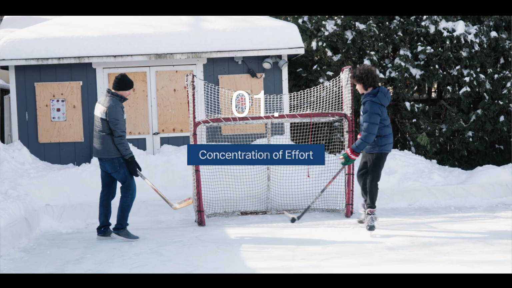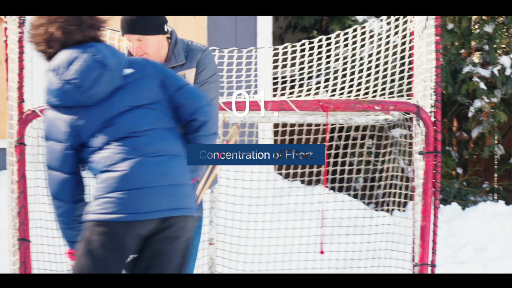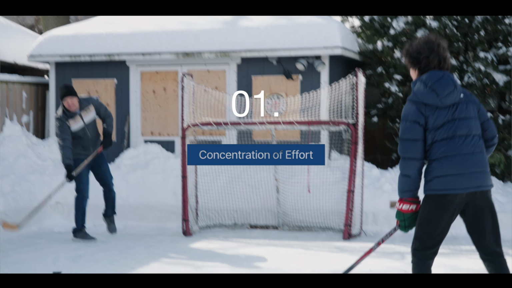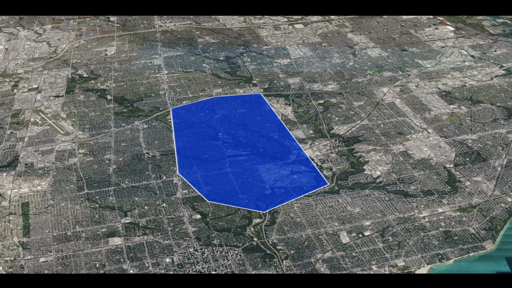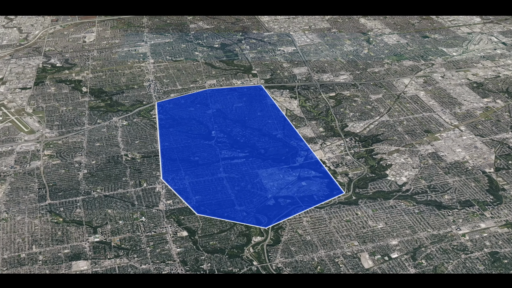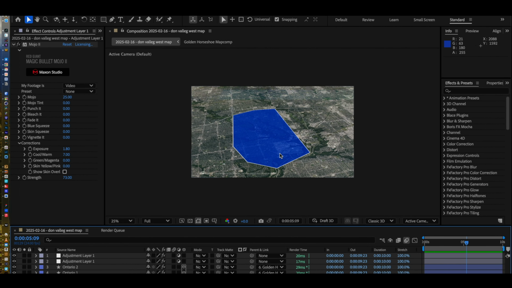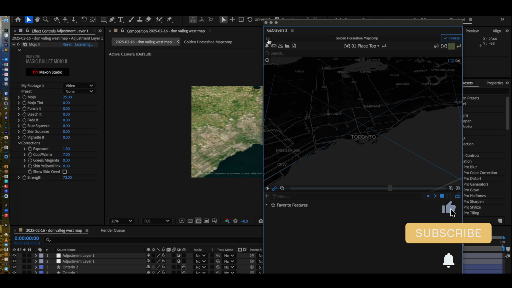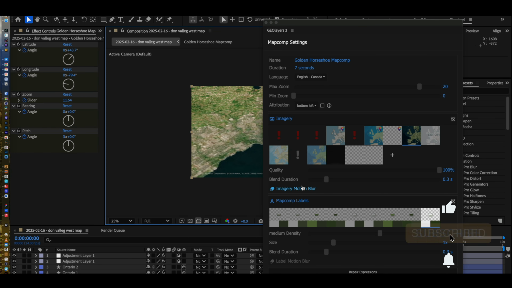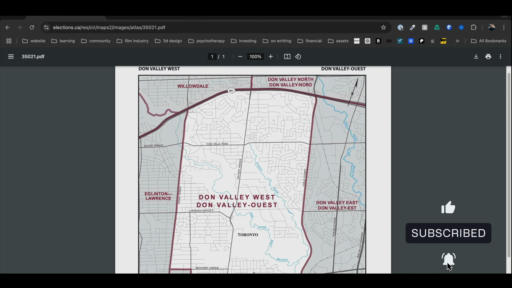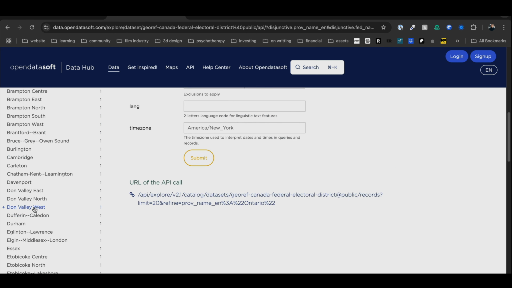I recently finished a video for a potential candidate for federal riding, and in that video I created this animation using GeoLayers, which basically animated the Toronto district that this riding is from. And I'm going to walk you through how you can create this for yourself, should you be working maybe with a politician or have other purposes, like a documentary, in order to create political boundaries, particularly in Canada. So I'm going to walk you through each step of how I created this map in GeoLayers.